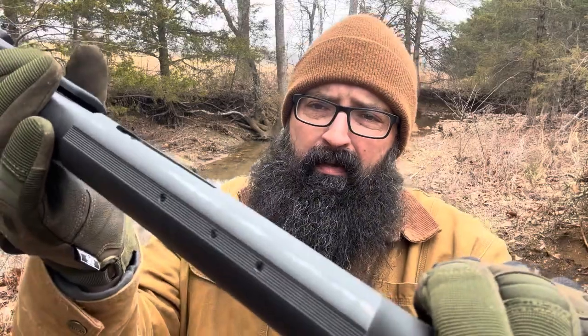I think a 12-gauge pump shotgun would certainly do most of the jobs. This here is a cheap one, and I actually like it — I find myself picking this up more than anything. I bought it just because it was cheap. It's got a lot of wear on it and it's starting to lose some of the bluing, but it functions fine. This is an H&R Partner Pump — you can get these for $200 or less. It's basically a copy of a Remington 870, and a lot of the parts, especially the stocks and foregrip, are interchangeable with a Remington 870. A Remington 870 is like the AR-15 of the shotgun world.